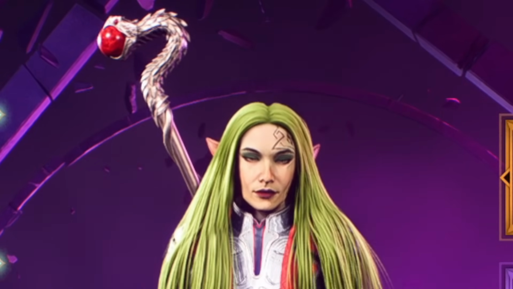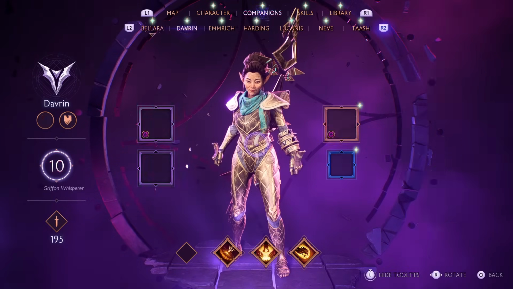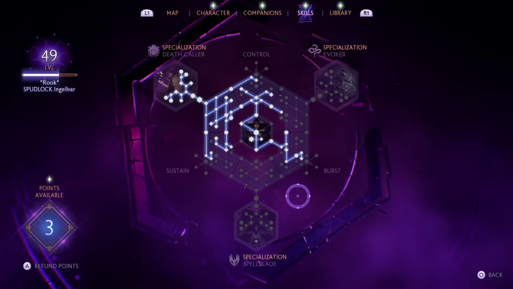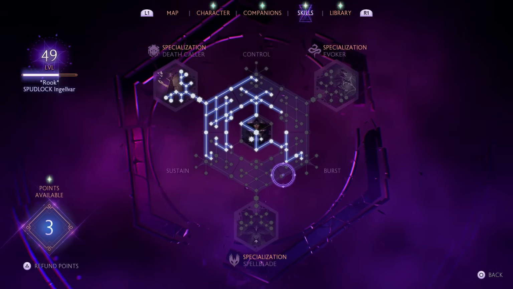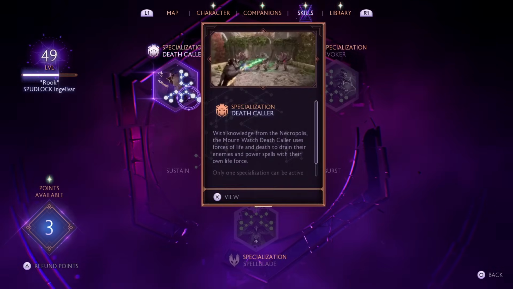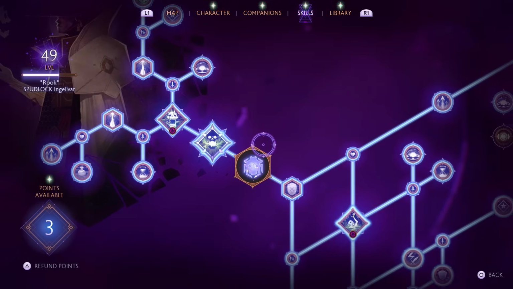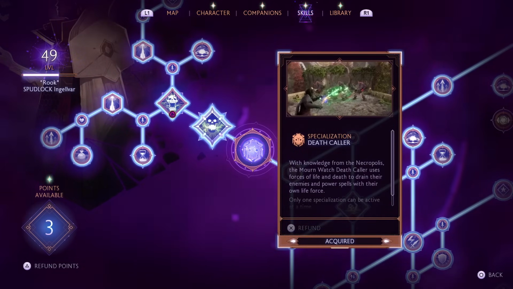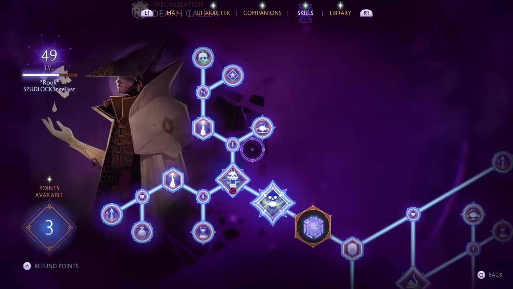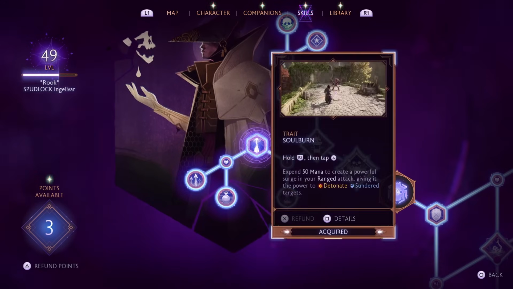To make everything work, you need correct gear, right skill distribution, and also right companions in your party. So, as always, let's start with the skill tree, and I'll explain how to level in early, mid, and late game, of course. For those of you who don't know, you can pick only one specialization and it will be locked behind level 20. So, to hit Death Caller Specialization, which is our specialization for today, we need level 20, then we can unlock one of the two parts at level 30, and then the second part at level 40.